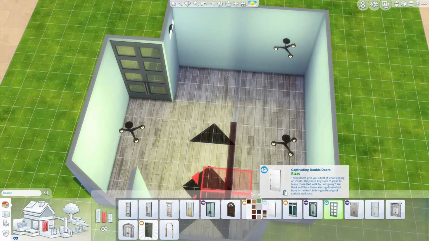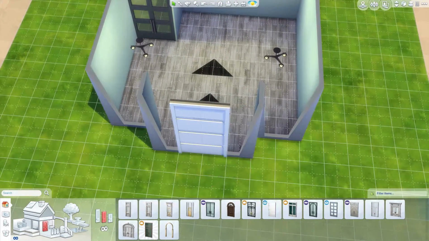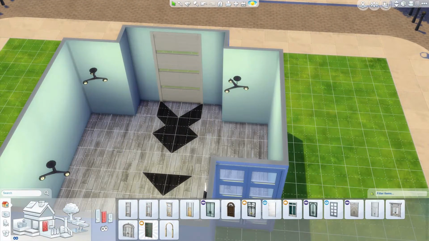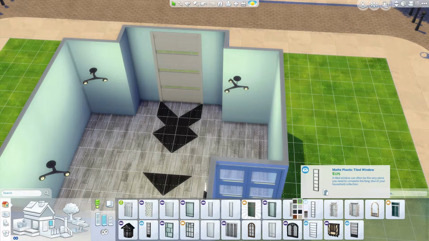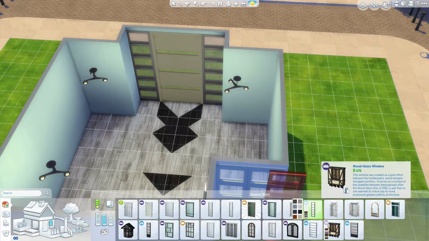Front door. Front door seems a bit extreme to be in white, but it actually works quite well. It shouldn't, but it does. So what we're going to do now is let's get some windows and stuff in here. So let's keep with the grey. Let's pop them either side there, and then there's the bigger ones.